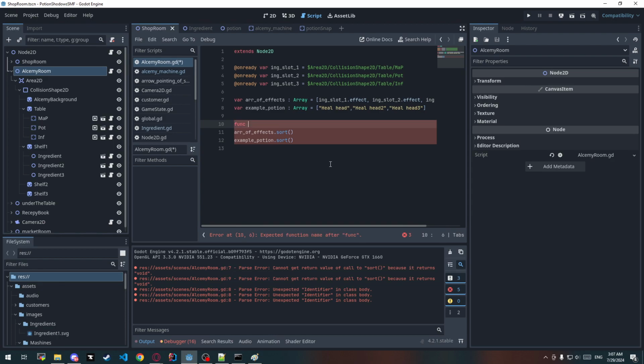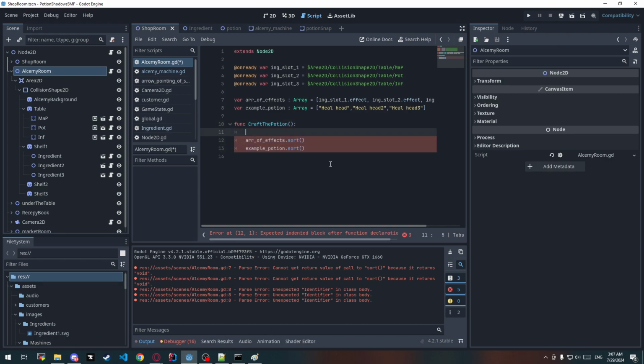Function. How they call it? Craft. Craft the potion. And this should fix this.